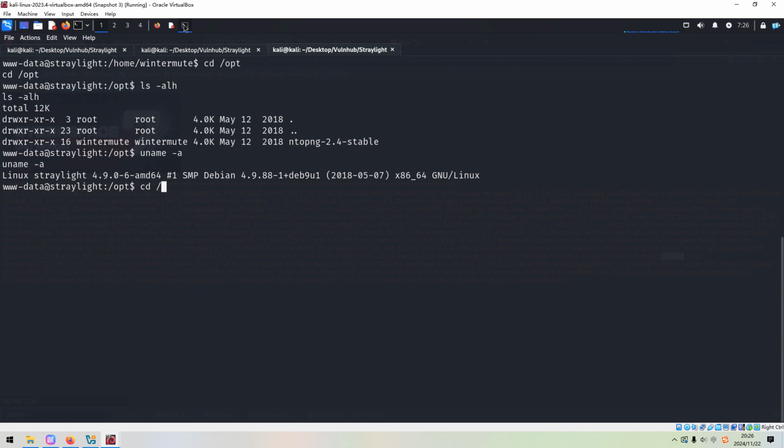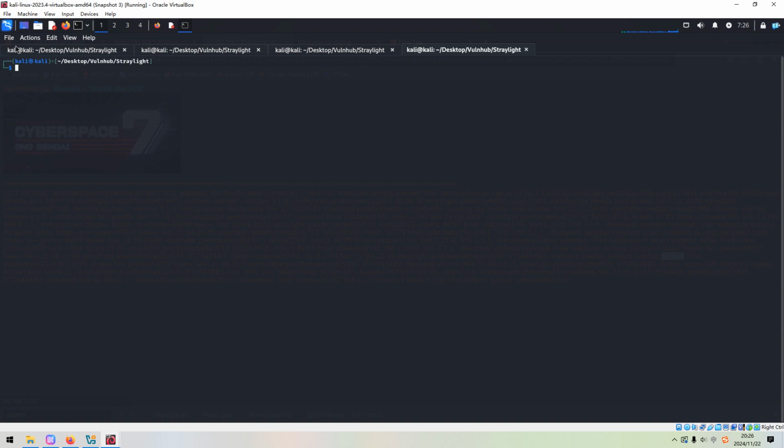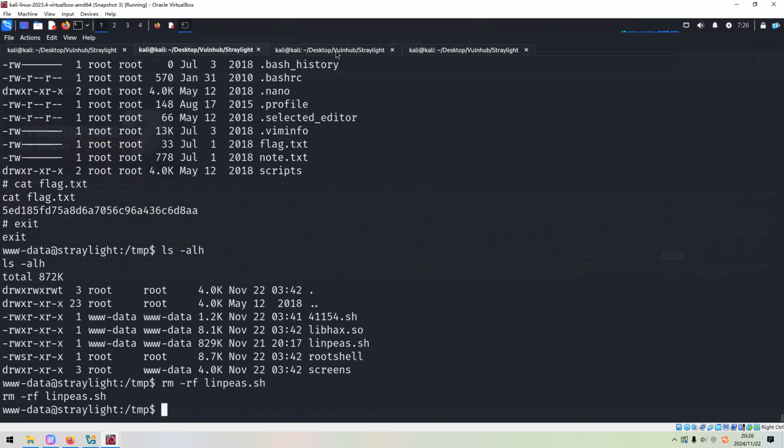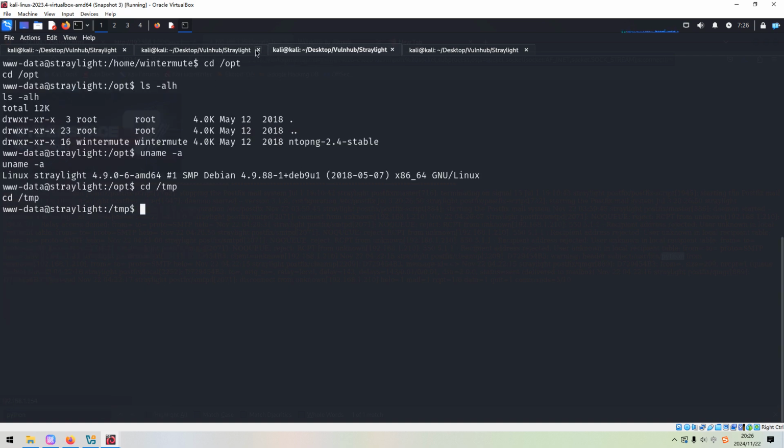So next, I think we can upload a very famous and useful shell script to do the automatic enumeration.